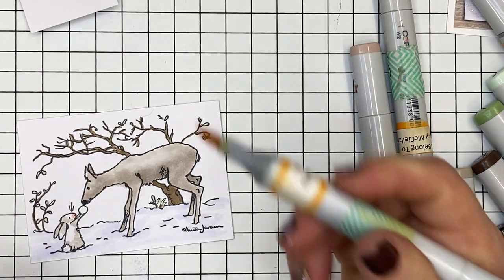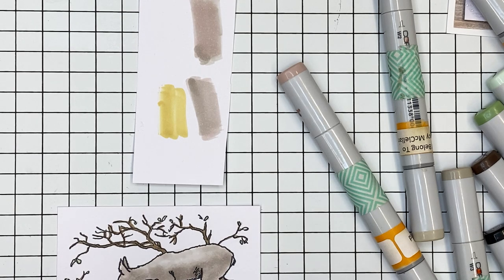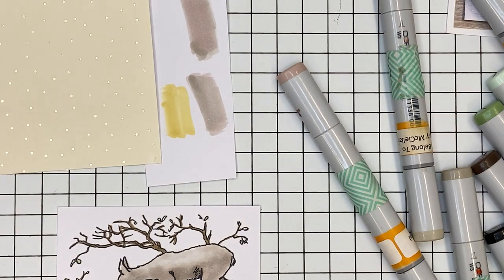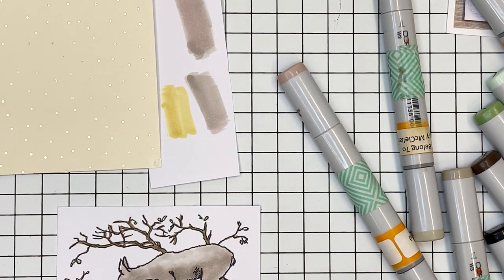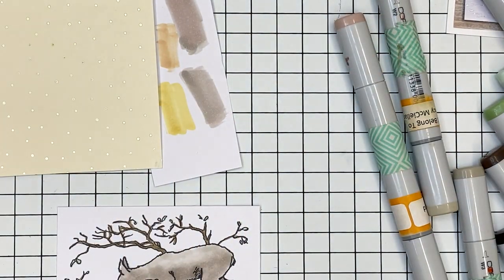A Y21 is just kind of a yellow tone, and it may be a little more yellow than the paper, but I wanted a little more emphasis than that. So you could even get into some of your 50s. When you get into those lower numbers, you'll have to be careful with those. But you might be able to use something like an E21 if you needed another color. This is E21. It's a little bit more orangey.